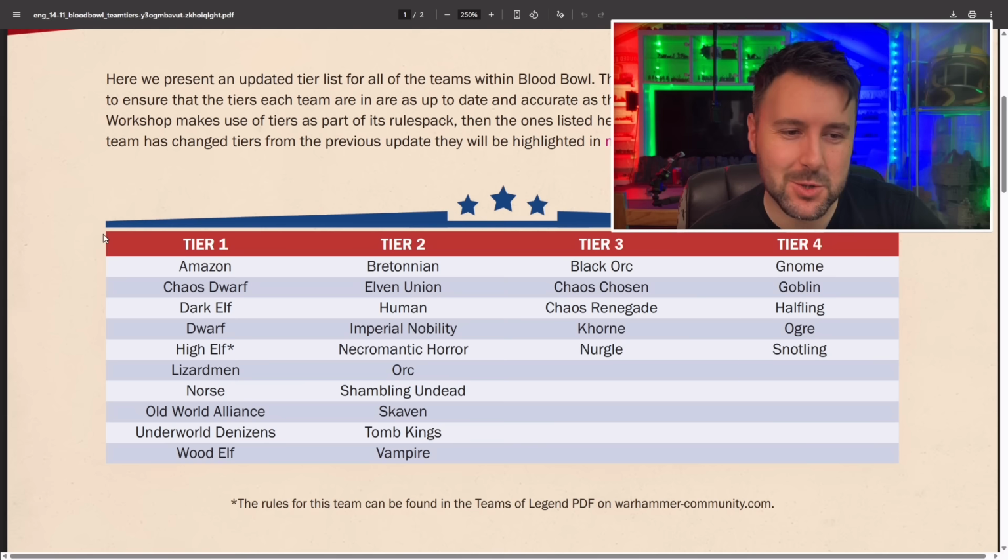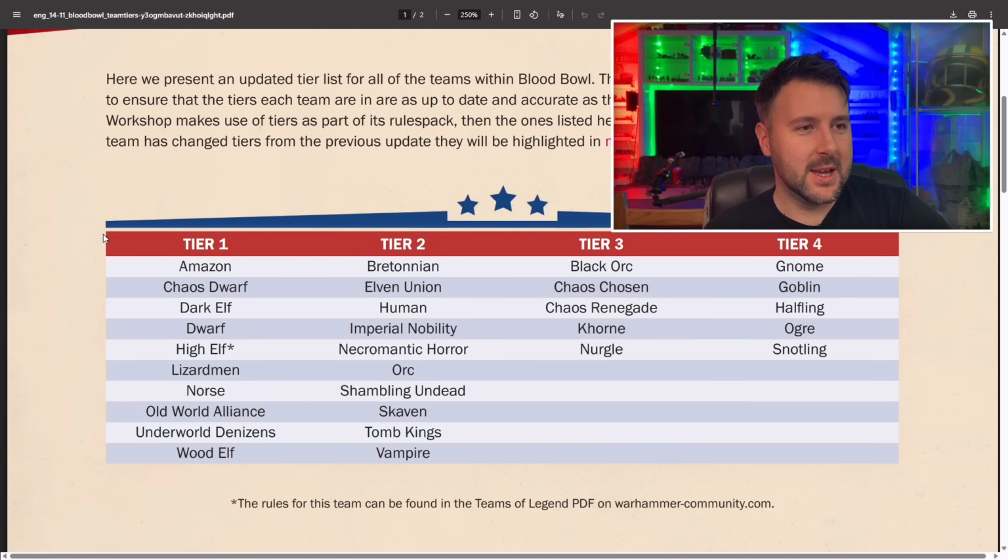Anyway, this is going to be a really interesting point of contention. I love that Games Workshop are doing tiers. It is for tournaments, and that means if you're running leagues, you don't need to worry about it at all. So that's okay too. So great. We've got High Elves. We've got a tier list.